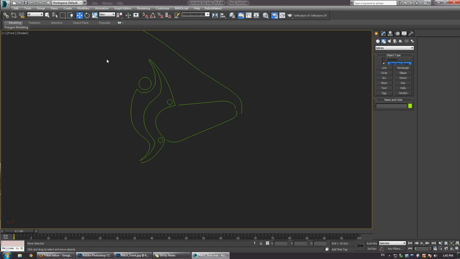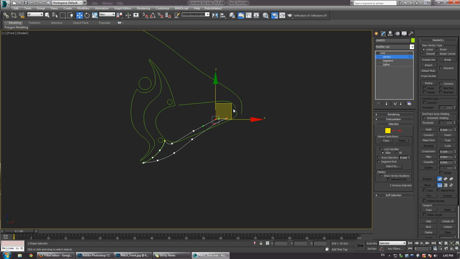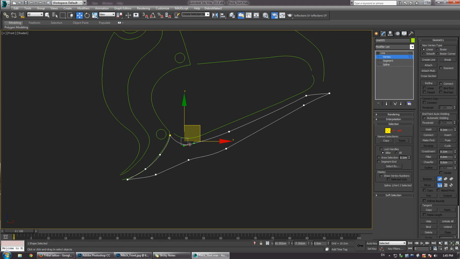Then on the underside, if I just unhide one of these other curves I just created, we can see that we've got a couple more options. I can continue another curve down from this point and just spread it out a little bit more.